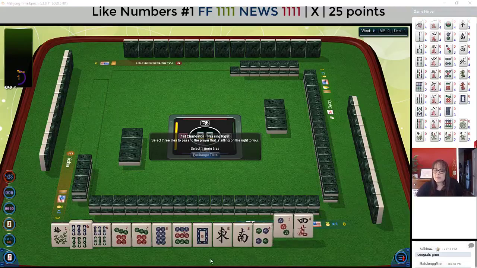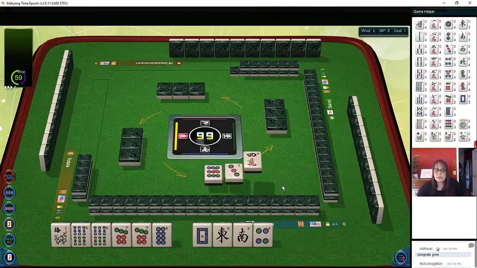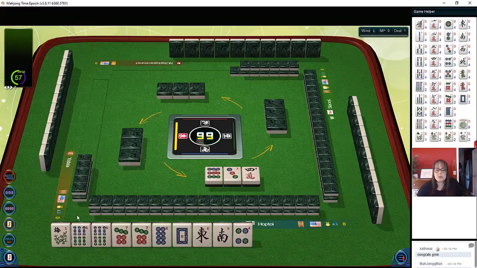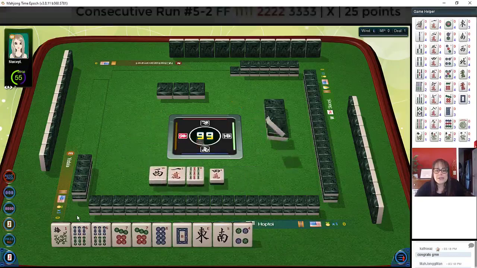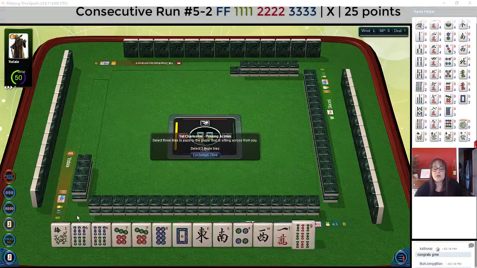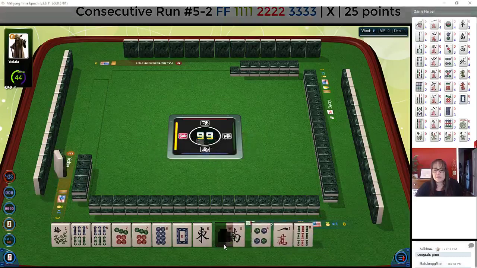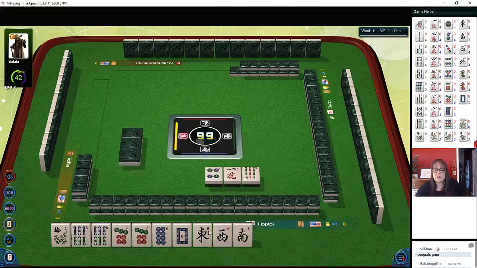But we have to let something go here. 6, 7, let's let the 9 go, because we could draw in or receive an 8-bam or 8-crack or a 5-crack, let's say. And here we have tiles we can pass. We did pick up a west. So we almost have news.